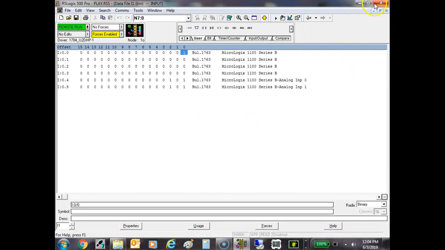So I'm going to come over here and close another switch, and you see as I close the switches, all I get is a 1. See that? The switches are right here. So this is switch 0.